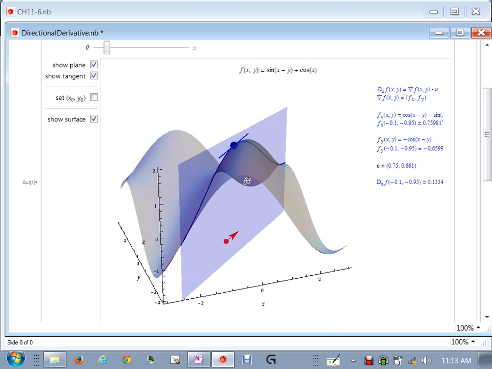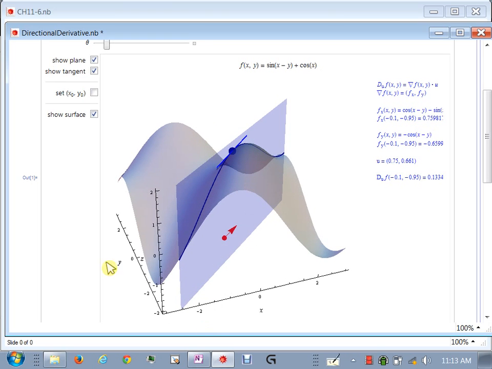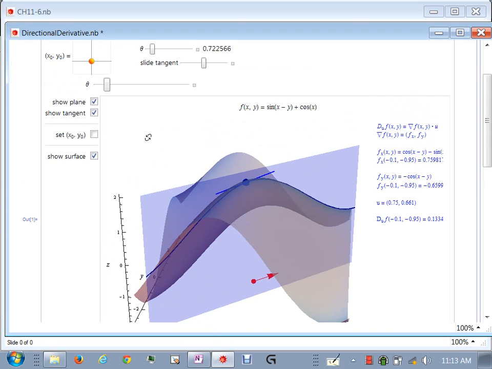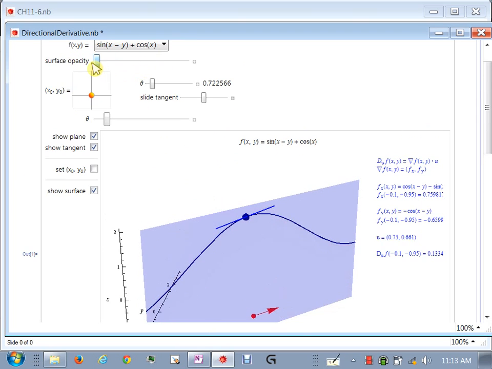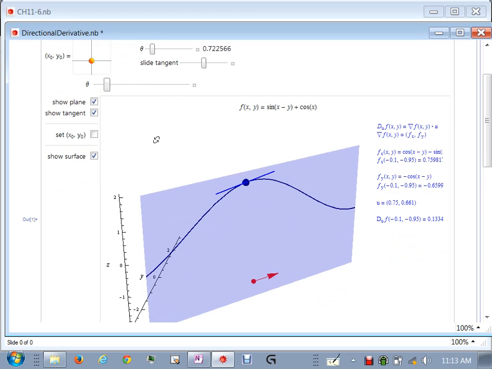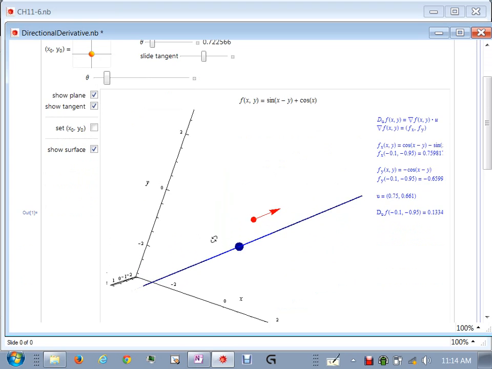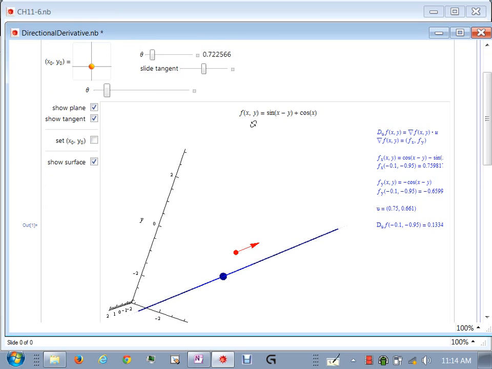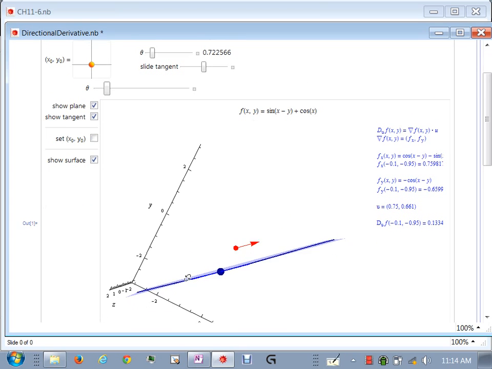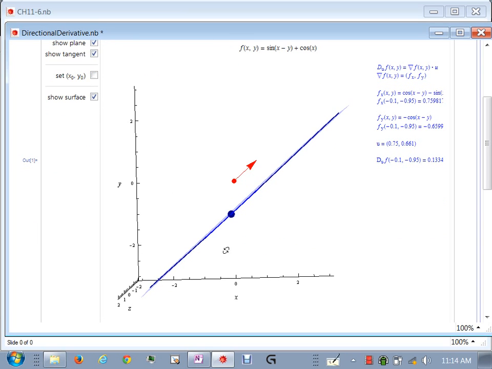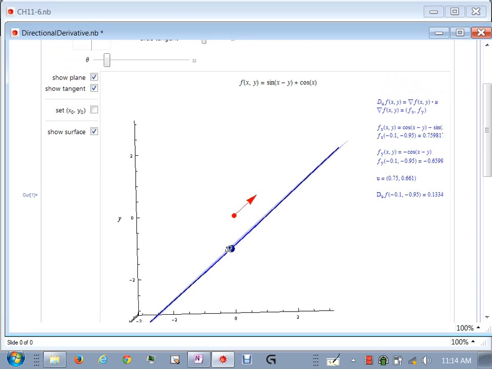So you see that red arrow on the bottom? Remember, this is our x-axis, this is our y-axis. If I take that surface out, and we look at this from the top, do you see that the plane where we're intersecting, the direction we're pointing in, is parallel to this vector? Yes? So that red vector on the ground is going to be our direction.